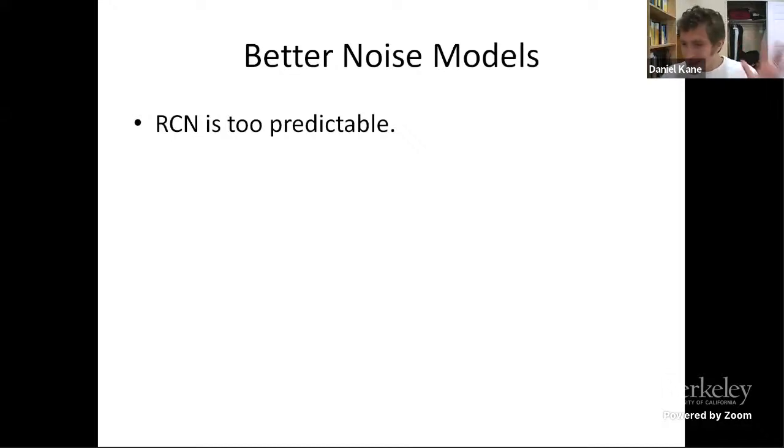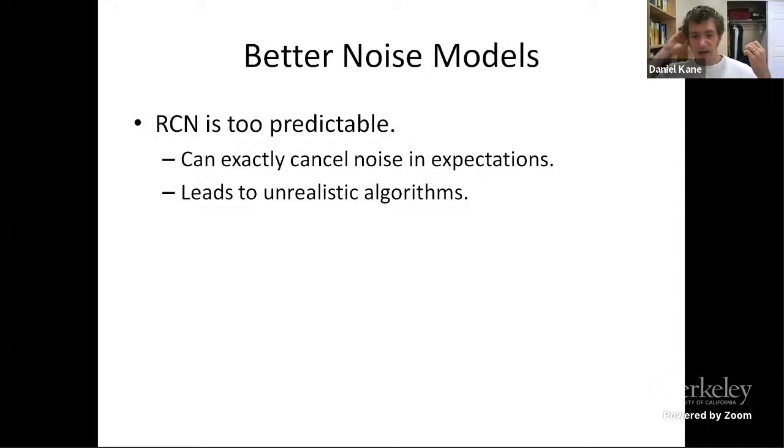And to me, this algorithm suggests that random classification noise is actually not a very good model. It's somehow too predictable. There are good algorithms in the model, but they depend on being able to make the noise exactly cancel out in these expectations. And my intuition says that in most real world situations, those algorithms will not work because the noise is not going to be so predictable that you can get it to cancel out in this way.